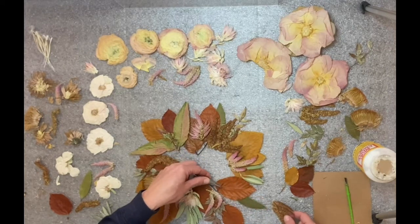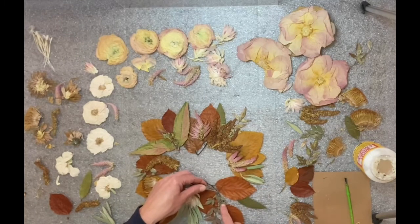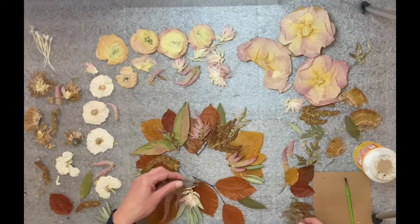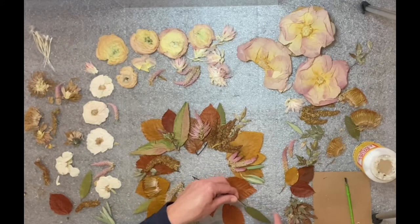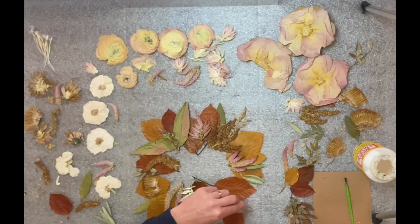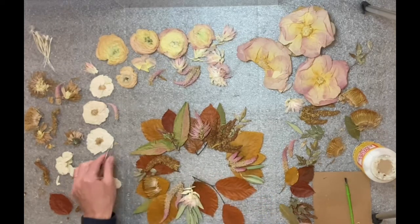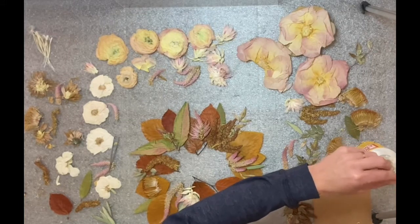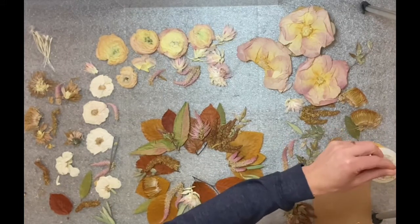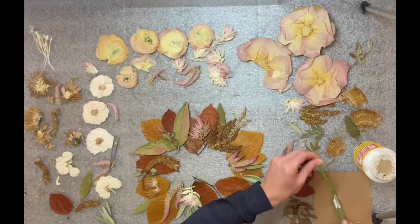You're not going to get a very thin frame with giant peonies, roses. They're not going to fit unless I take them completely apart and redo them petal by petal, which I really don't like to do. It takes quite a bit more time and effort, and it takes away from the look of the actual flower.